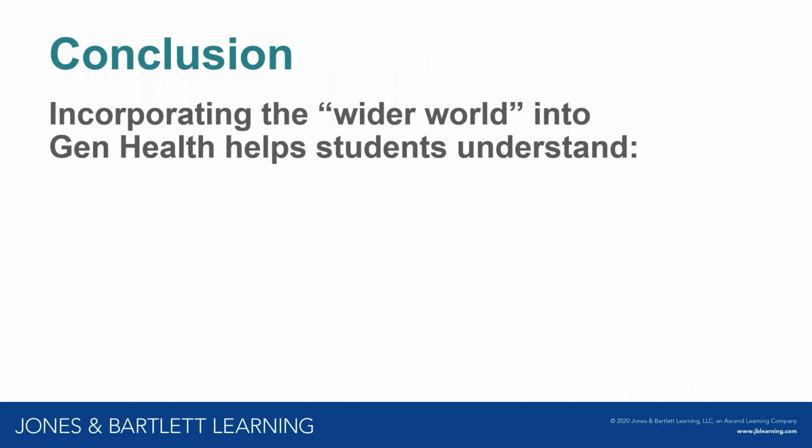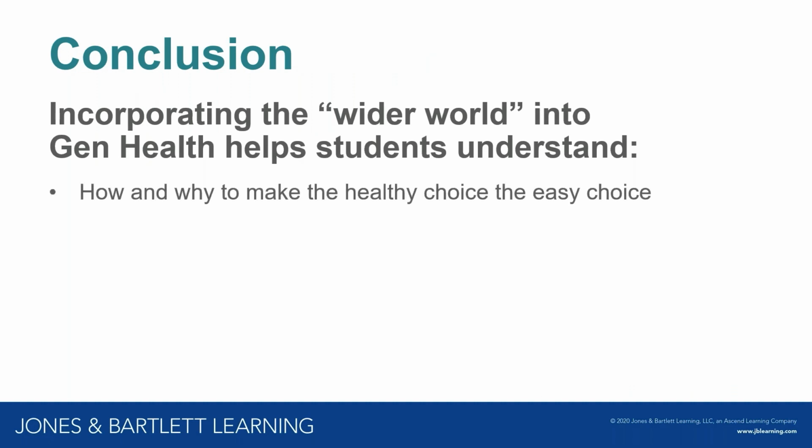So in conclusion, incorporating this wider world into Gen Health helps students understand how and why to make the healthy choice the easy choice. Isn't that what we want to do? We want them to see how to make their own healthy choices, but don't we want them to also see how society can help us, how our decisions, the decisions I have just been talking about, whether they're corporate decisions, societal decisions, policy decisions, government decisions, make it easier for people to make healthier choices.